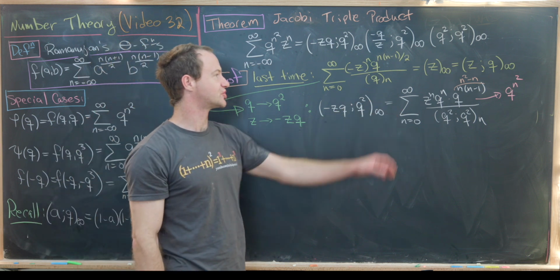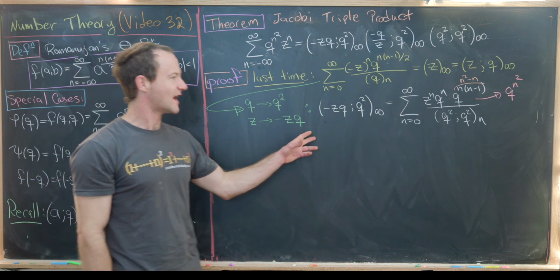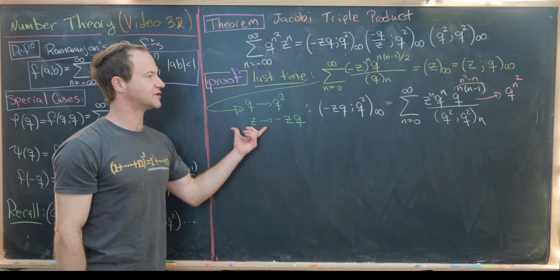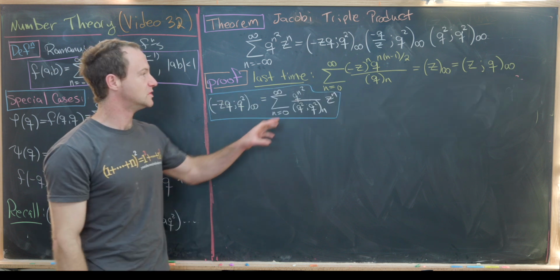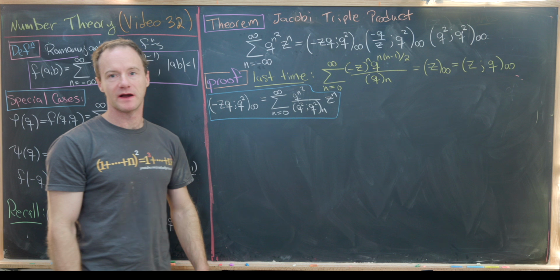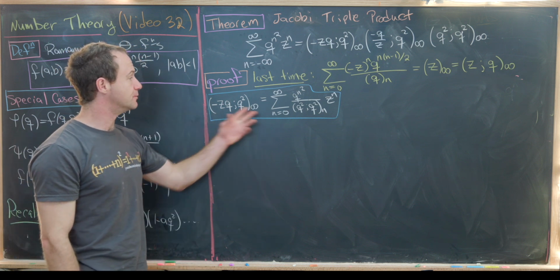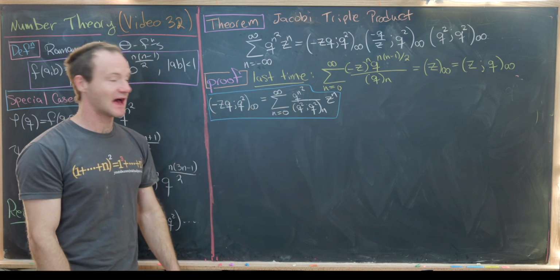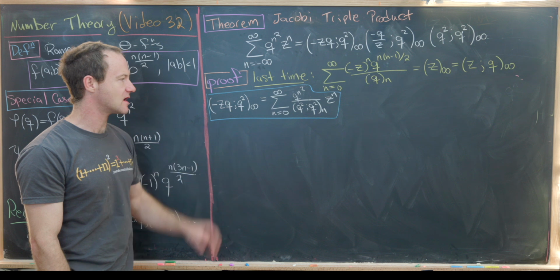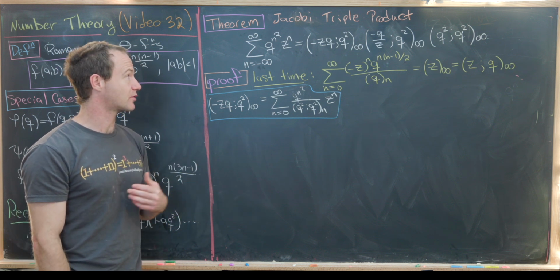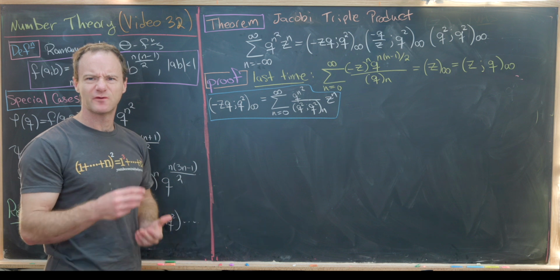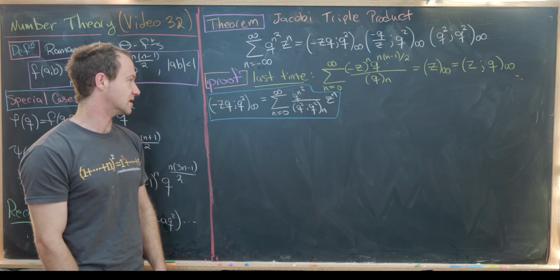Okay, so that's a good starting point. And in fact, maybe we'll move this over so that we can save it right here, and then we'll move on to the next step. We just made a substitution into our yellow identity from the last video to build this new identity, which I have in this blue box. Now we're going to hang on to this for a second and look for the parts that might be a little bit problematic and see if we can do some sort of manipulation on those.